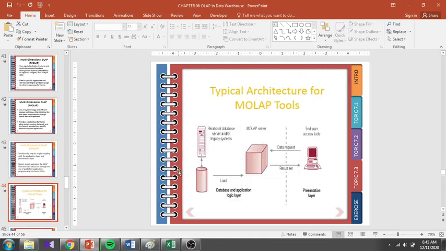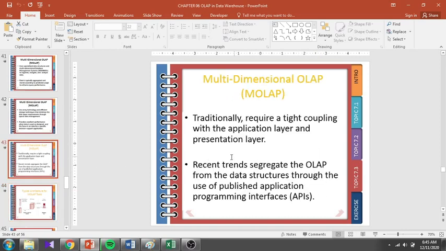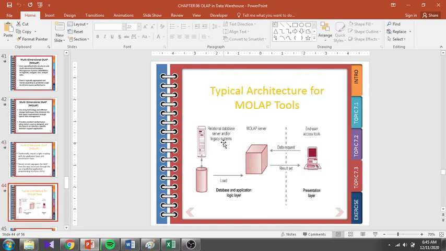We got the database, application logic layer here. They're gonna transfer to the OLAP server. That's how the end user accesses from the presentation tool what they see from the API tadi, the application programming interface. So they just request and get the result as soon as possible from here.